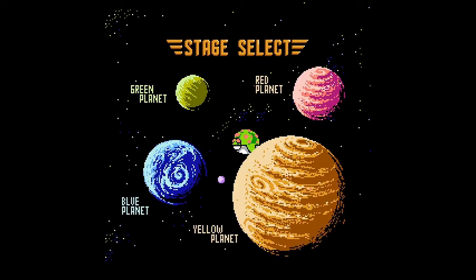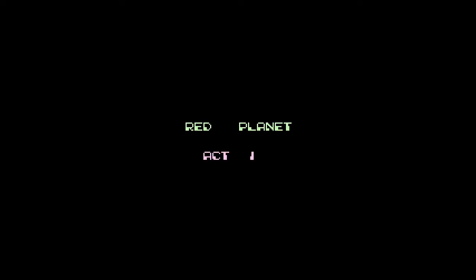Oh my. Alright, so here's the Mega Man aspect of this. This is kind of cool, actually. You get to select your level. There's a Toad ship just sort of floating around in the background. I guess that maybe that'll be the final boss battle after we've rescued everyone. I was gonna just say let's go in order, but that's kind of boring. Let's start with the red planet. Why not? Red planet, act one.